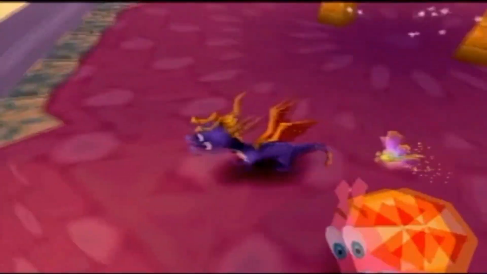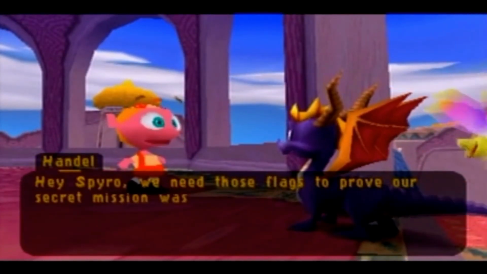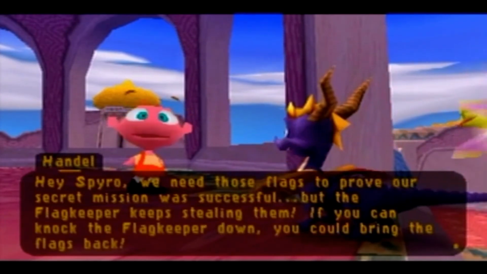I take it you'd be Handle. Hey, Spyro, we need those flags to prove our secret mission was successful. But the flag keeper keeps stealing them. If you could knock the flag keeper down, you could bring the flags back.